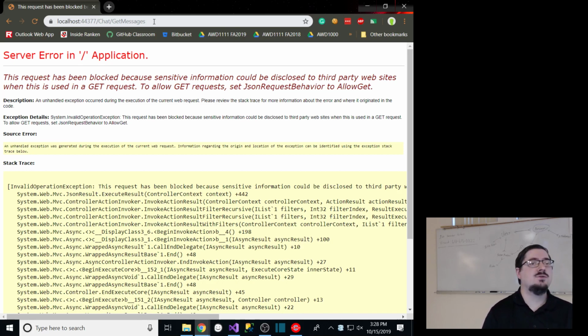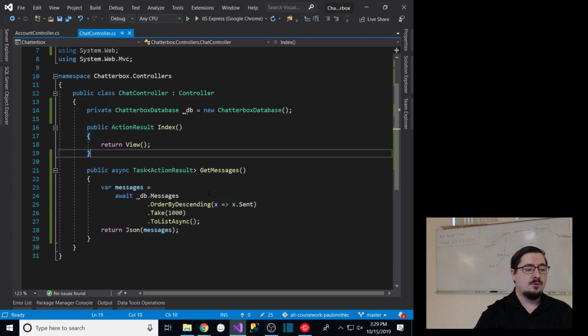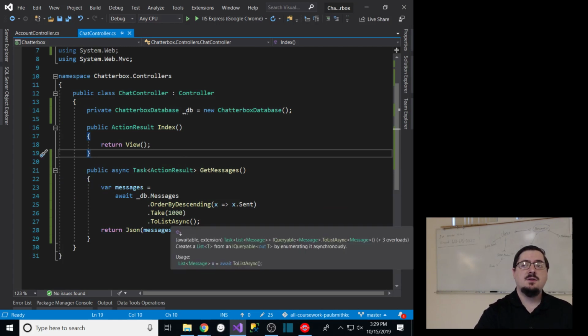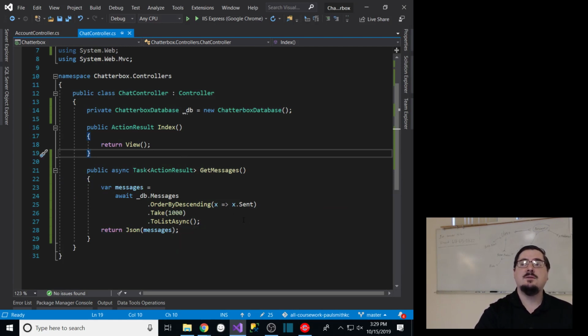And you see the message that I'm getting: this request has been blocked because sensitive information could be disclosed with a GET. Remember, anytime you type a URL into the browser, it's going in as a GET request. So by default, for JSON responses, it turns off that GET option.